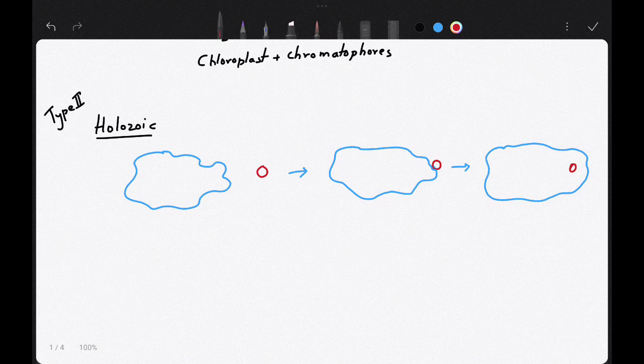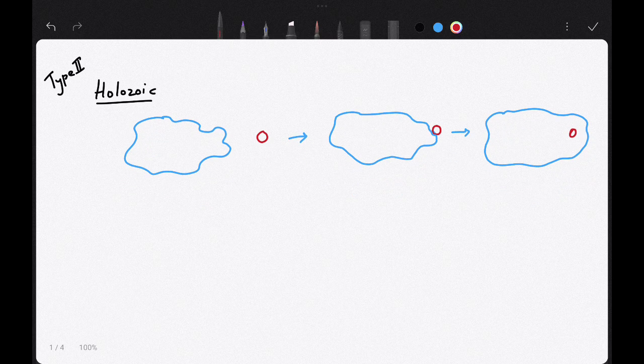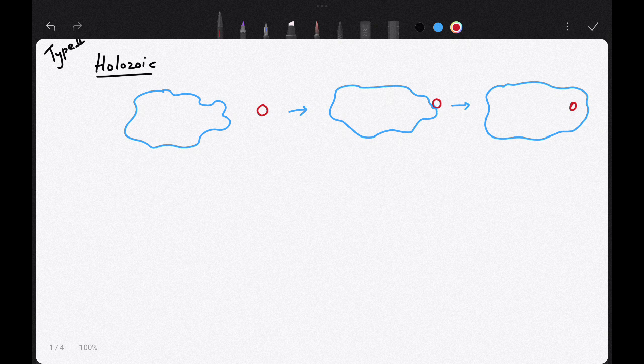Now the food can be of various types, and for different protozoans it is different. It can be another protozoan, bacteria, diatoms, crustaceans or larvae. So these are different types of foods that can be engulfed and digested. This is holozoic nutrition.